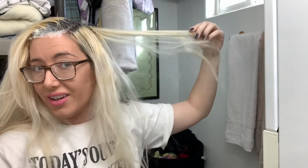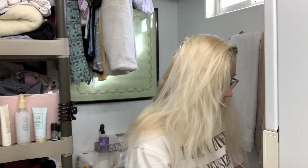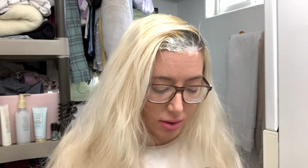Oh my gosh, did I miss all this? Must have. I guess I'm gonna have to mix up some more. I just had to mix up 3 more ounces of bleach. But I will say, this does not work as a mixing brush. The product fills it all up and it gets all messy. So stick with these for mixing, but the soft bristle for application.